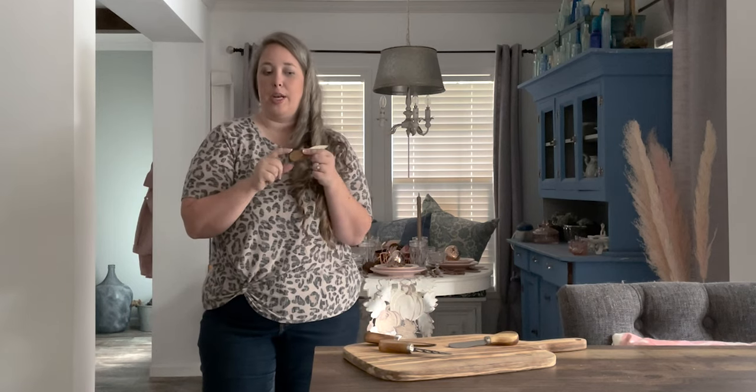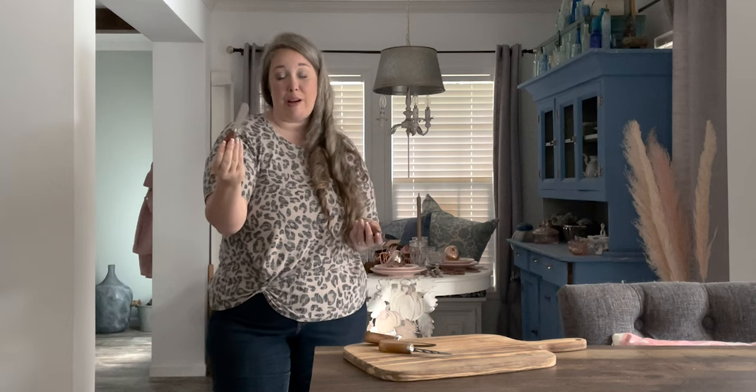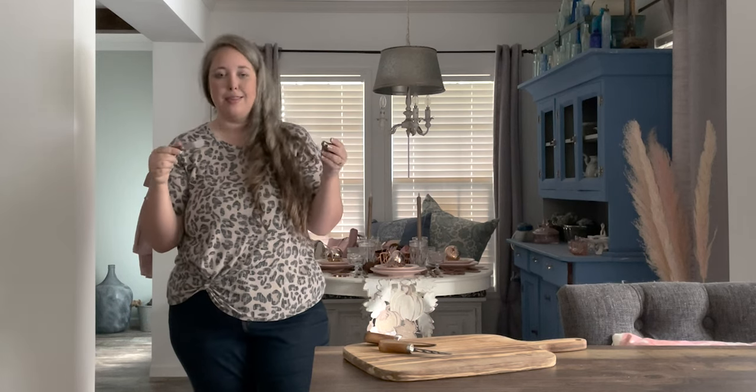All right, so we are all done. I love how they turned out. I still don't think I would suggest engraving these. And the set that I found on Amazon that has very similar wooden handles is all this shape. So the traditional kind of butter spreader shape. So that would be great. You could get six of these and engrave them all, which I'm kind of thinking I might do now that I've worked the kinks out of this whole process.